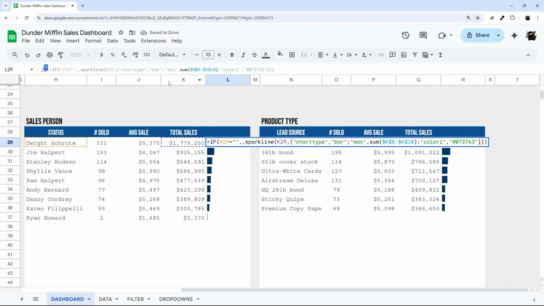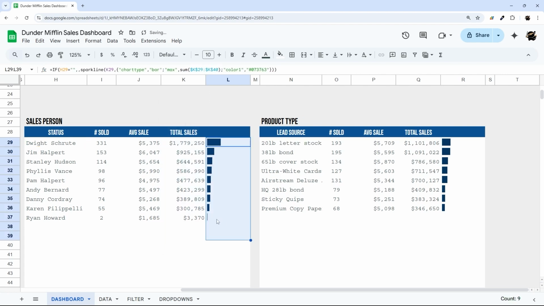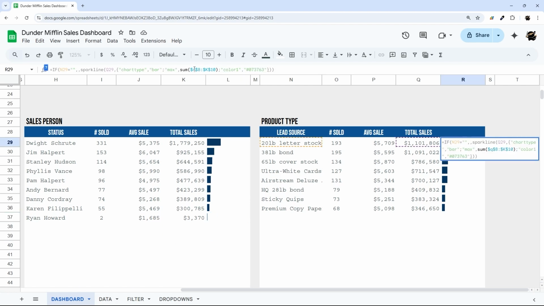So this K is fine, but this needs to be 29 through, let's do 40. Drag that one down. I can see just a hair on there. 29 through Q40. And I can drag this one down.